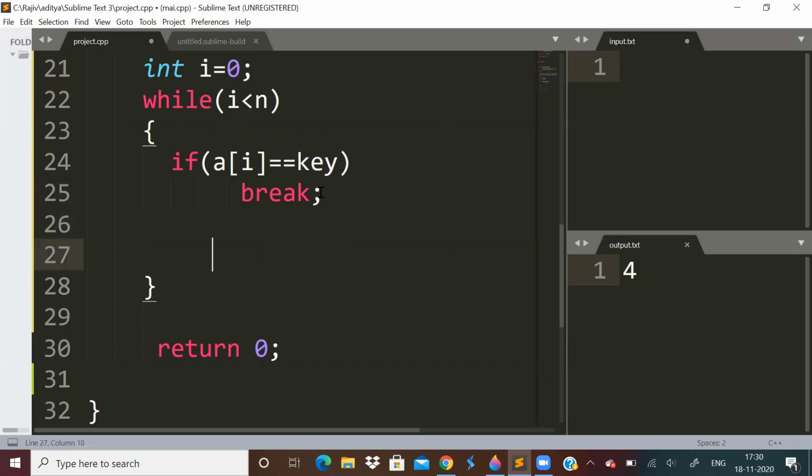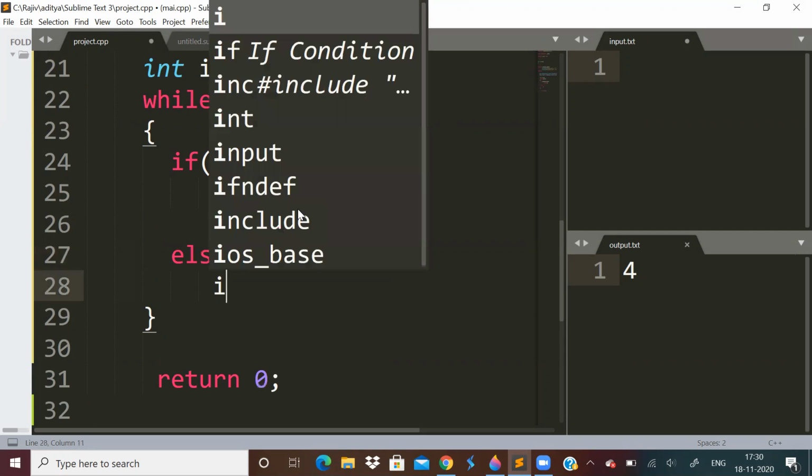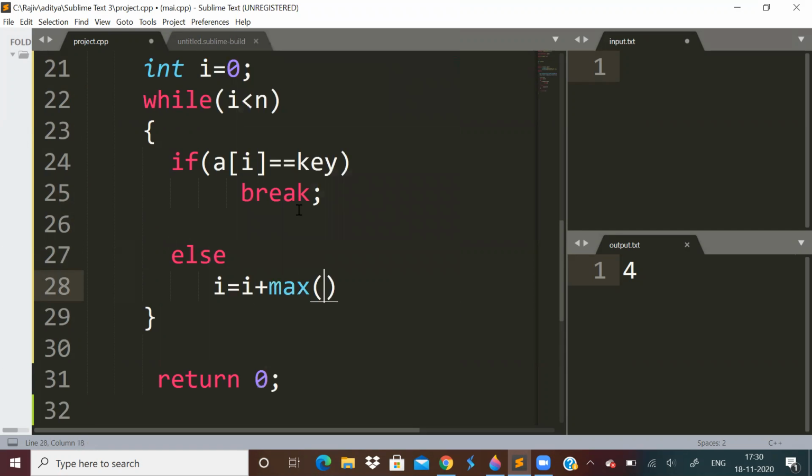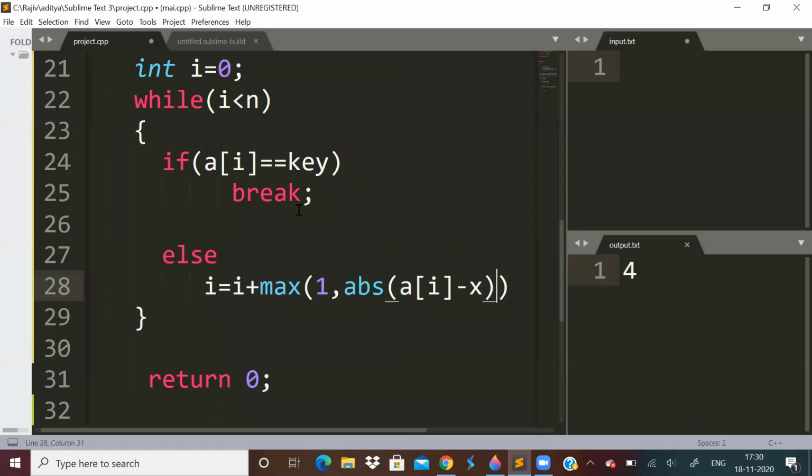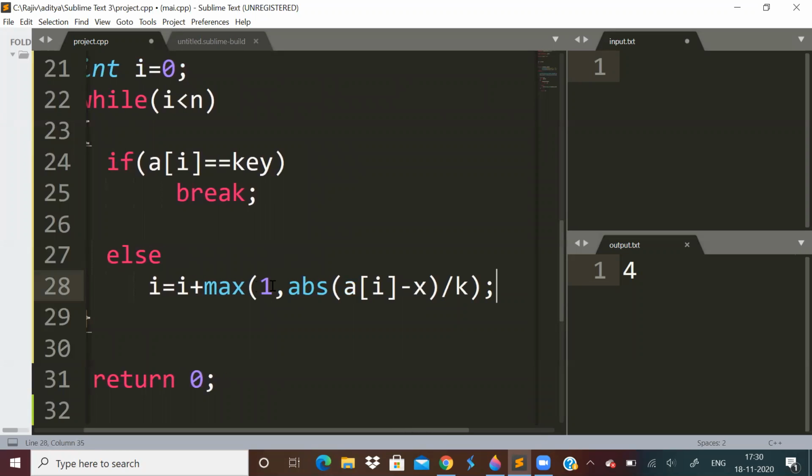And then we will say if A of i is equal to key, break, otherwise we will say i is equal to i plus maximum of 1 and absolute of A of i minus x, divided by k. Why are we taking 1 over here? Because if this value becomes 0, it will become an infinite loop. If this value becomes 0, then we won't even move. But we don't want that. We want to move. That is why we will say maximum of 1 or this value.